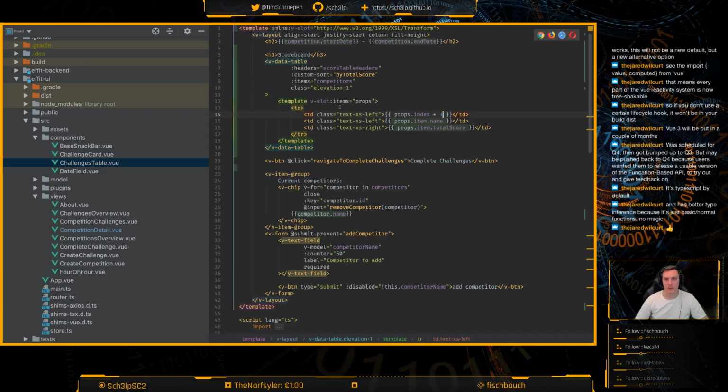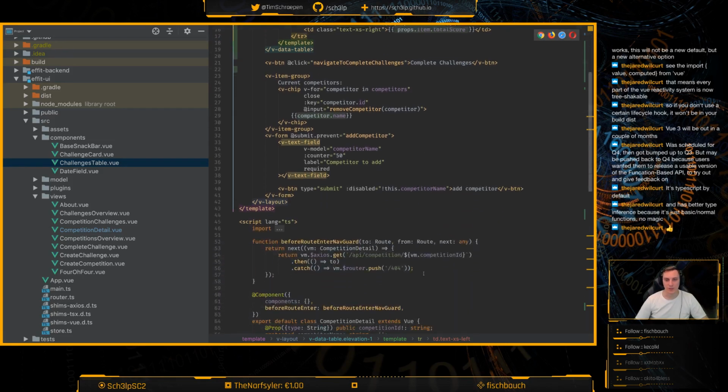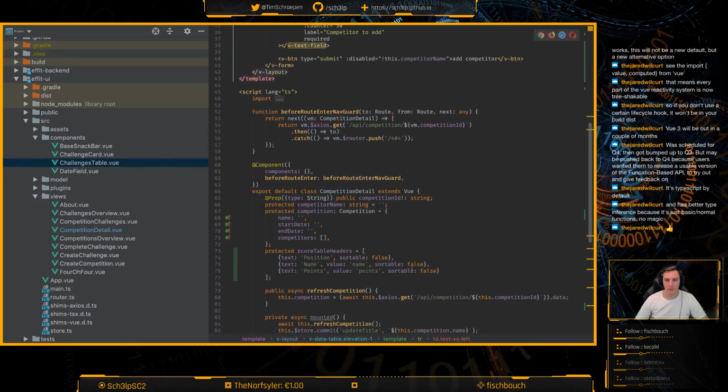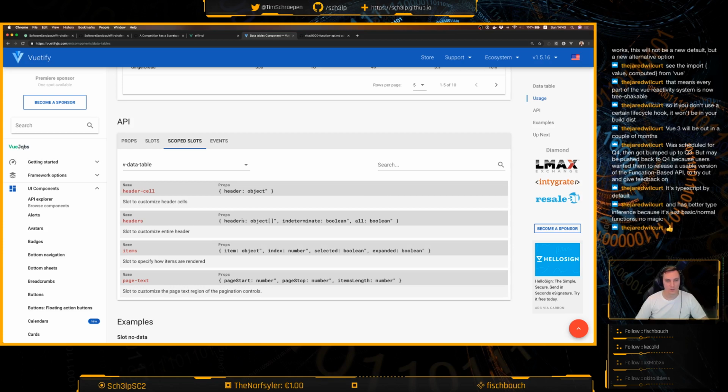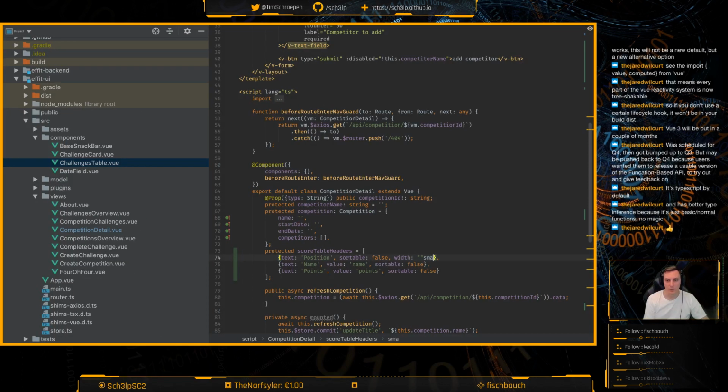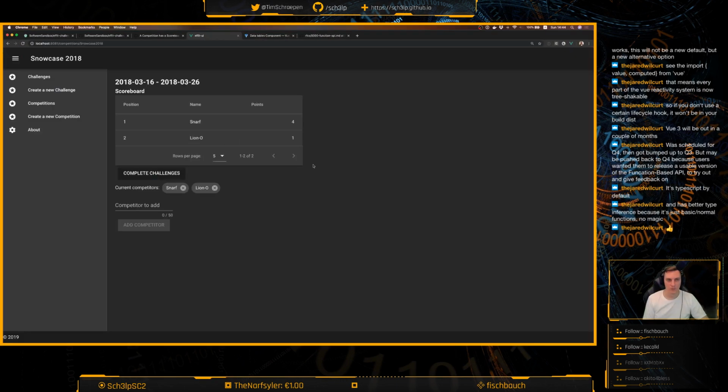And then get width fixed on the headers thing. So everything is sortable false, and then width takes in a string, and I don't know what kind of string it's supposed to be. Like, what did you put in there? Small or something? It doesn't seem to do anything.